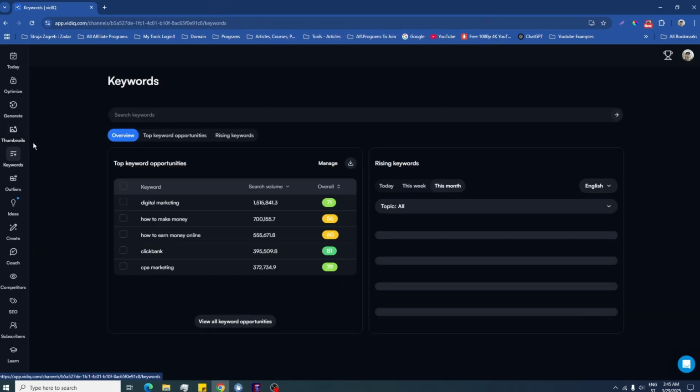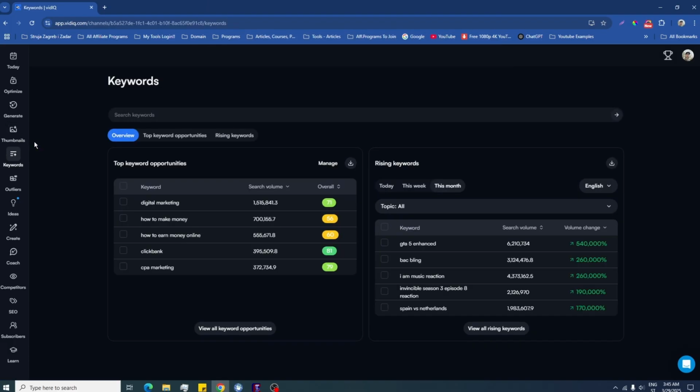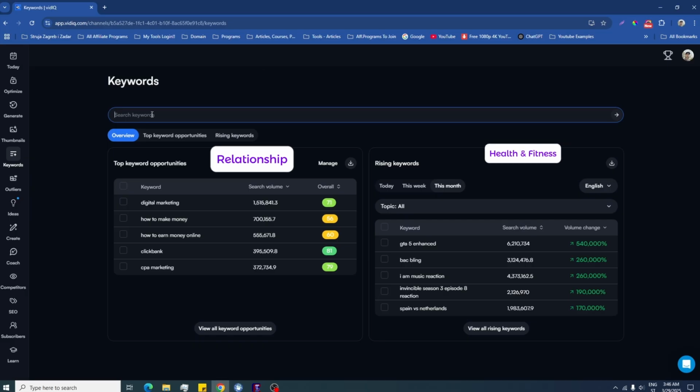As we go to keywords, the biggest feature of this service is the keywords feature. Keywords are the most important one because you will need to know how to use it, and you will need to get the traffic to your channel. Depending on your channel niche or category, however you want to call it, depending how well your keywords will work, is how well your channel will be able to rank online.